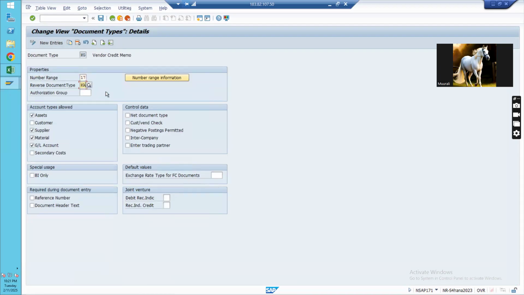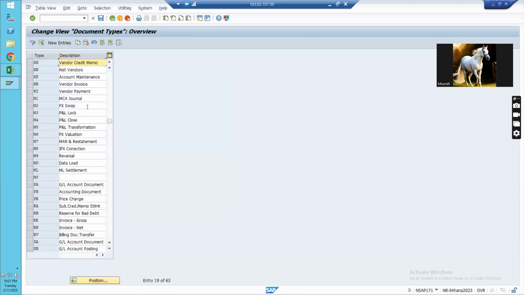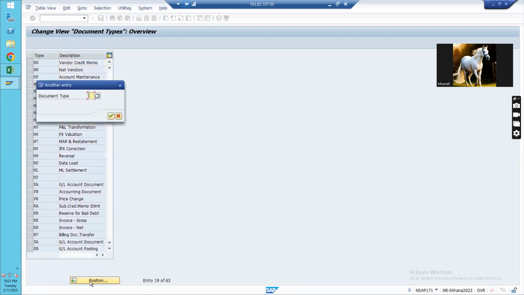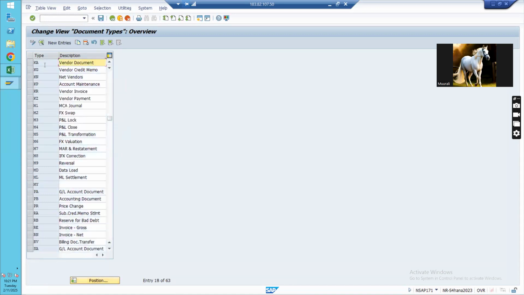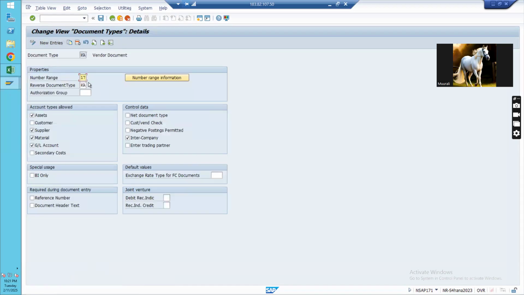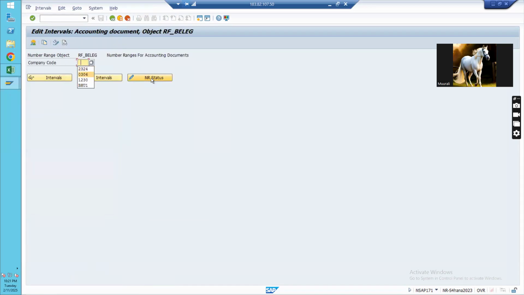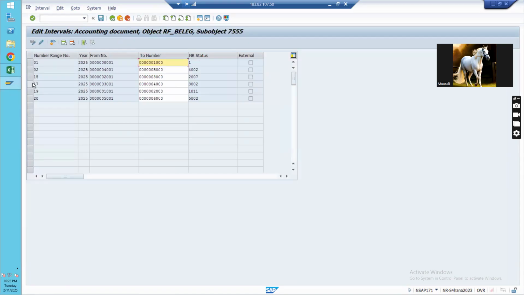That is the reason I'm not maintaining again. If in some cases some other number instead of 17 is showing, like 21, 30, 31, any other number, then again I need to maintain it.